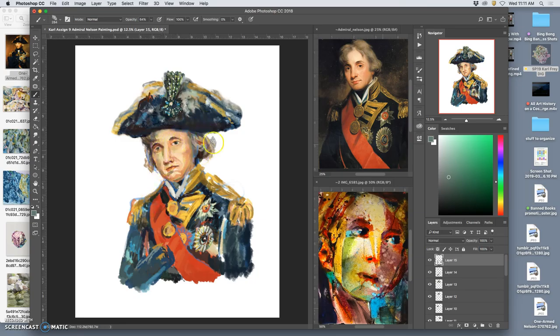I know one contemporary painter that does these beautiful oil painting representational likenesses, and then just goes over the top of them and paints really heavy, flat war paint and tattoos and stuff. That's fun. I don't think that's going to work for mine, but it doesn't seem authentic. But sometimes you just need some approach that's your own. All right, let's see. He's got little medallions on his sleeves.